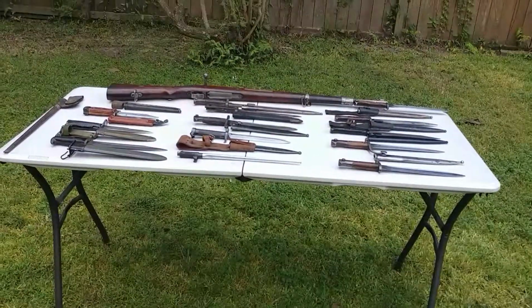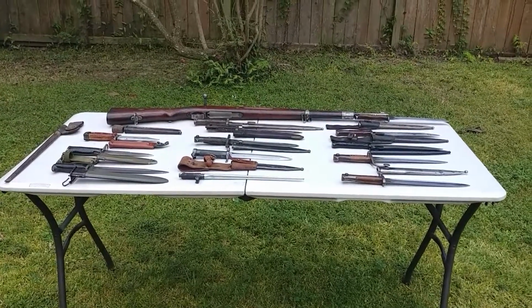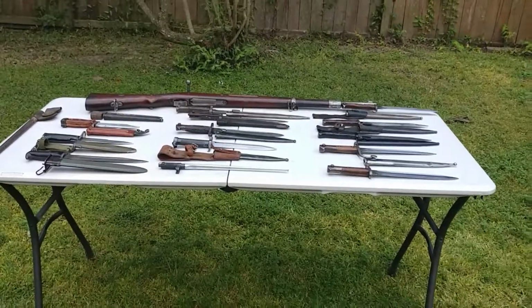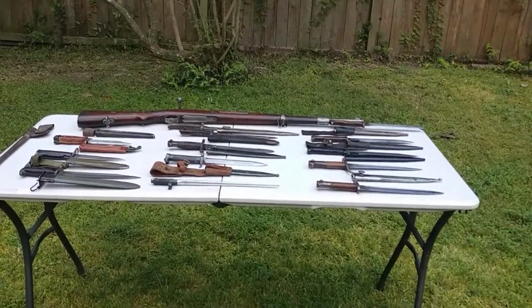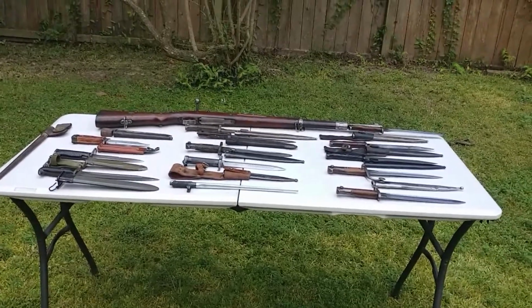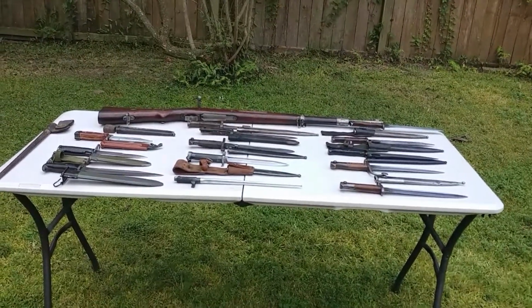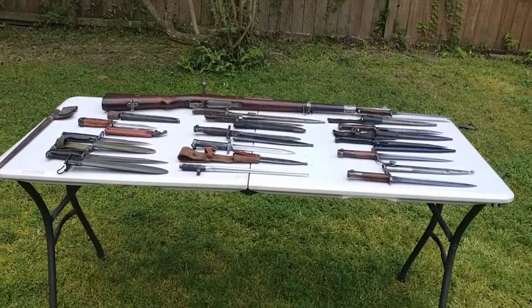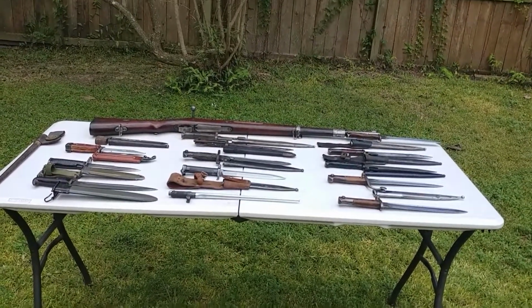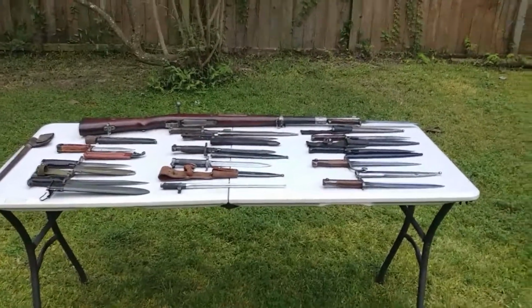And it's something I started doing, as I've said in other videos. I started doing this when I was 21, 25 years ago. And bayonets are still fairly affordable. You could still pick up a bayonet, an older one, for as low as $30. But typically, you're going to pay anywhere from $50 to $100 for a lot of bayonets out there. If you got $50 to $100, you can really start to stack up bayonets, and it's a fascinating hobby, and I recommend you go do it.